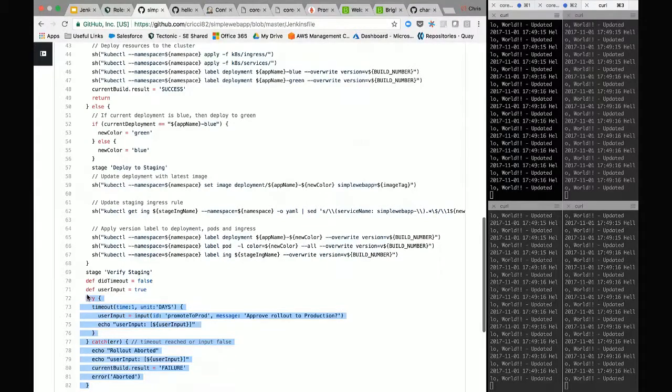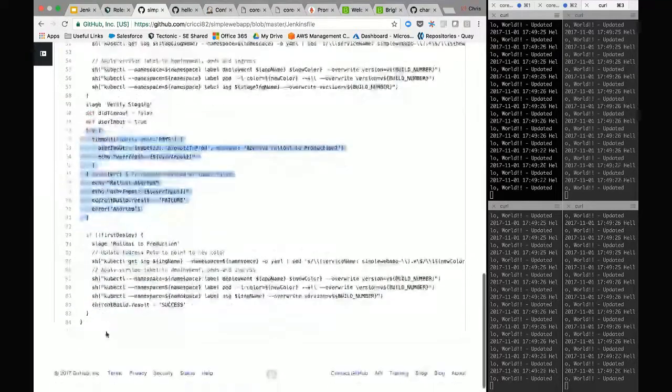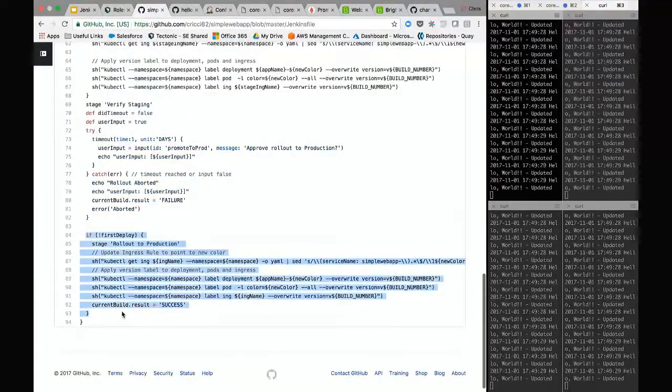What I would normally do in production is actually take this outside of the node block, and once it succeeds, I would have a separate node block that would then go ahead and do my deployment out to production. So I just want to point that out. The reason why I have it set up this way is for demonstration purposes. It's just a little bit faster because it doesn't have to keep spinning up a separate agent.